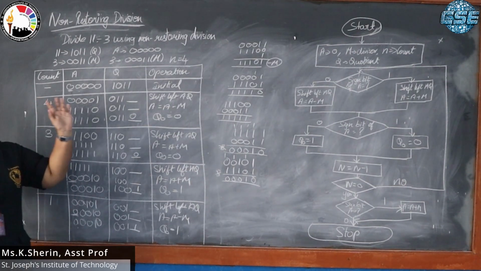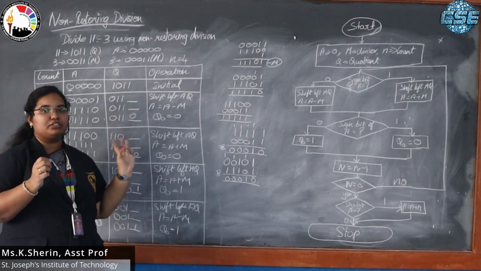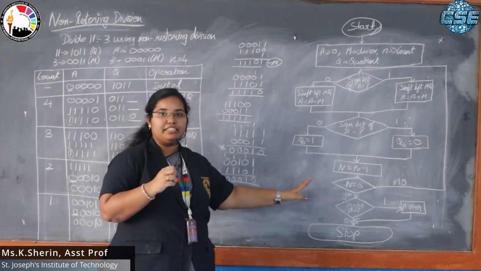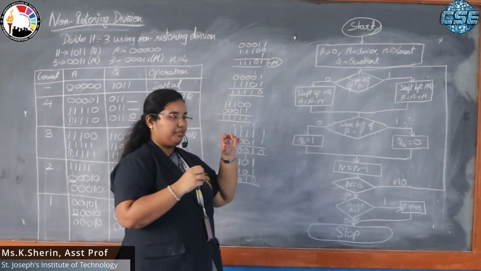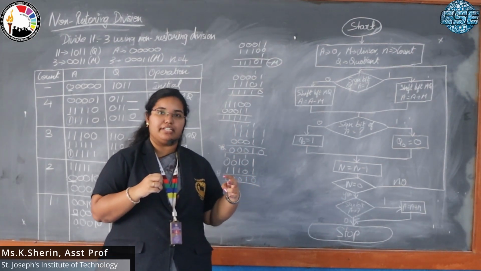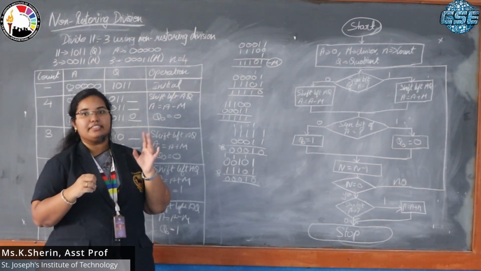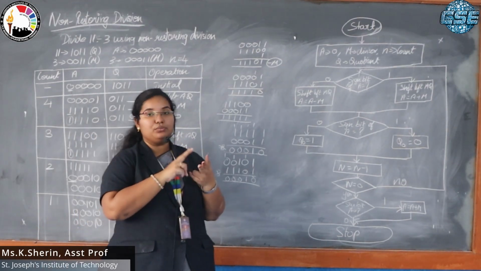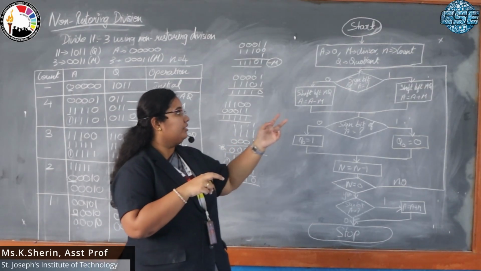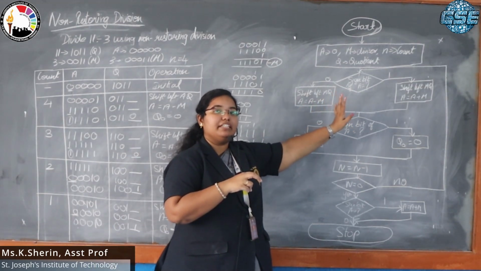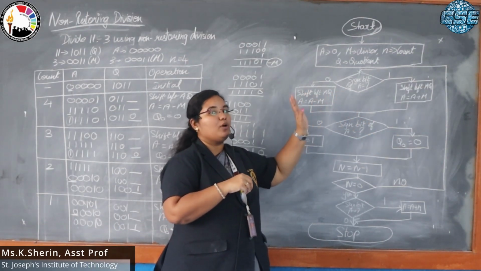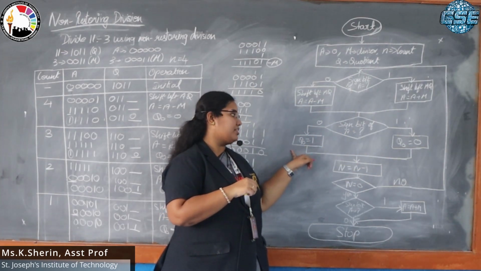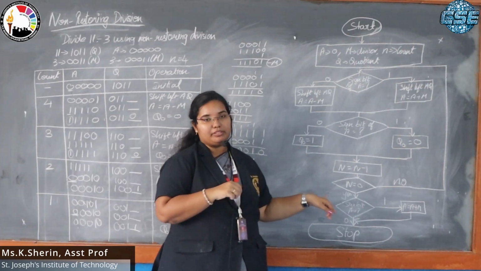There will be a small difference in your flowchart condition. In the restoring method, a simple restoring condition has only 2 procedures, shift left AQ and A is equal to A minus M, and then next goes on to your sign bit of A value. When it comes to your non-restoring division part, you will have 2 sign bit checking methods. One will be checking the sign bit value to decide whether it should be solved with A equal to A minus M or A plus M, and the next sign bit value I am checking as Q naught is equal to 0 as well as Q naught is equal to 1. Finally we will be solving the condition.